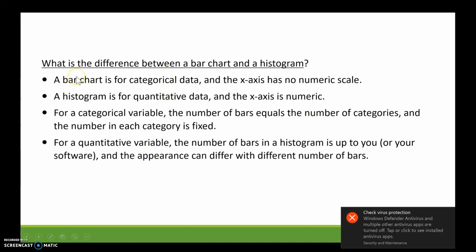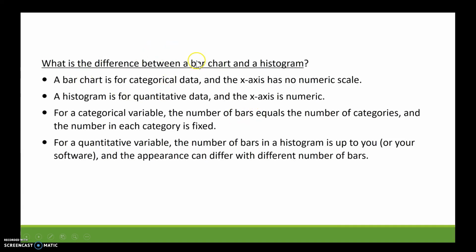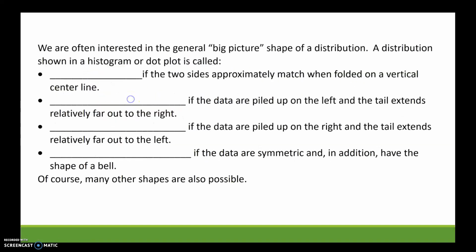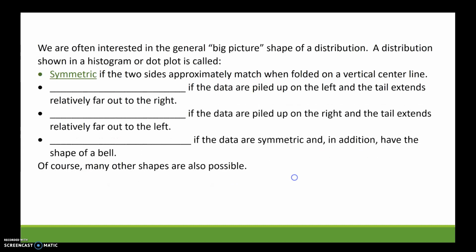Now remember that one of the questions we wanted to ask about the distribution is we wanted to look at the shape of the distribution. So we've got some different terms or definitions here that we're going to use to describe the shape of a plot. The first one is symmetric. A symmetric plot, you can imagine if you took the plot and you held it in your hands and you folded it in half, if the plot looks the same on either side, then that's what we call symmetric.